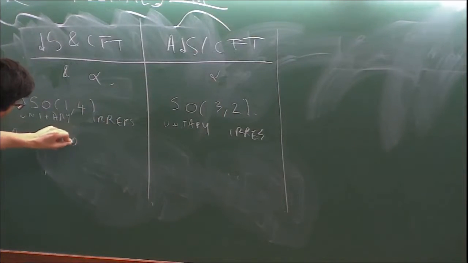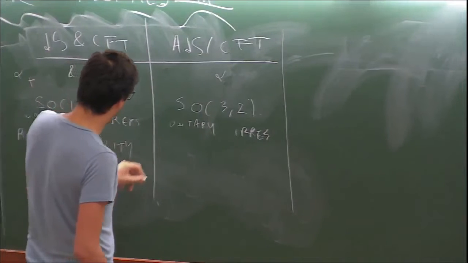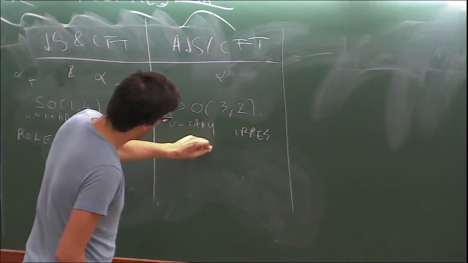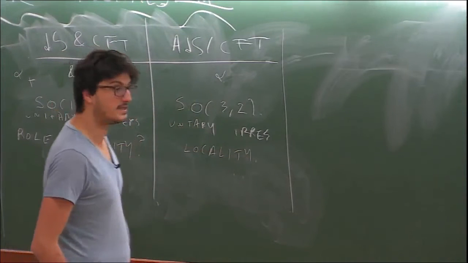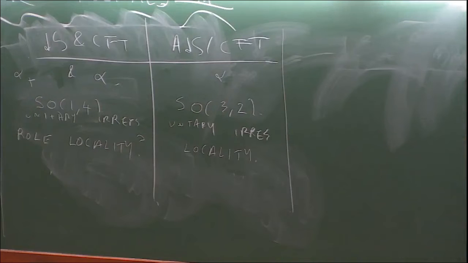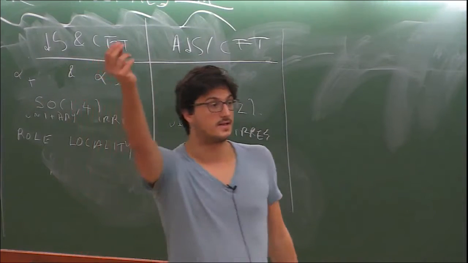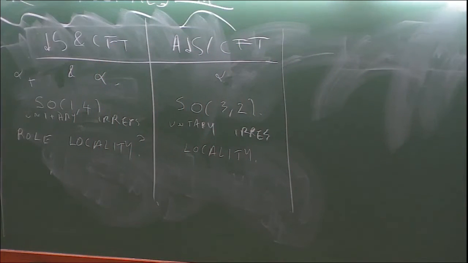Another difference is the role of locality on the late-time surface. So in ADS, we expect that the dual description is given by a local conformal quantum field theory, and so the role of locality is extremely important in understanding the system. In de Sitter, the role of locality at late times is far more questionable. If we have a process that occurs at early times, it will generally affect non-local regions of the late time slice. There's no reason why we should organize our thoughts about quantum field theory at the late time surface in terms of local insertions of operators.